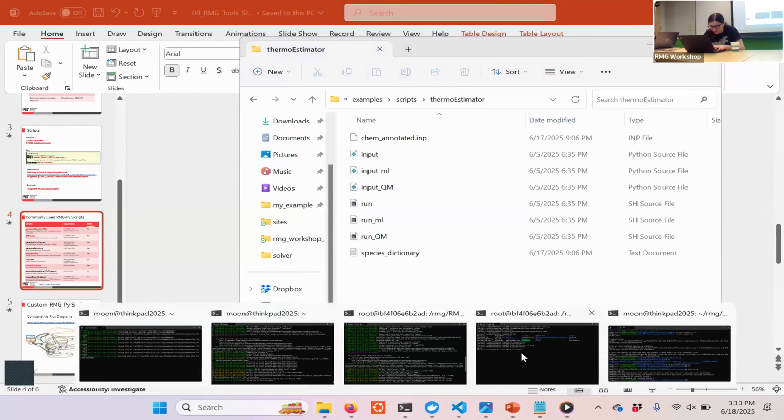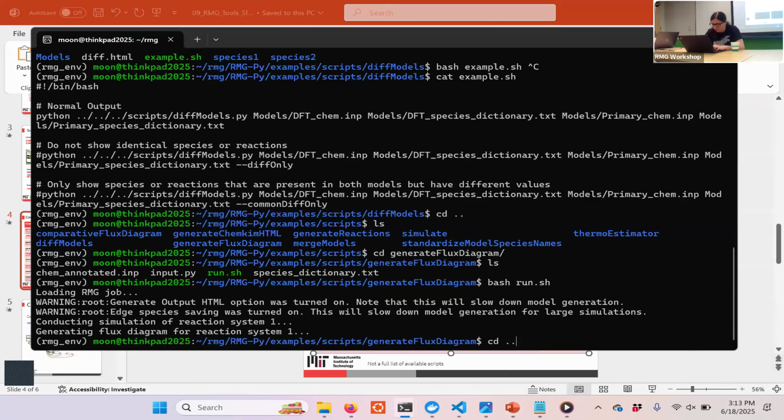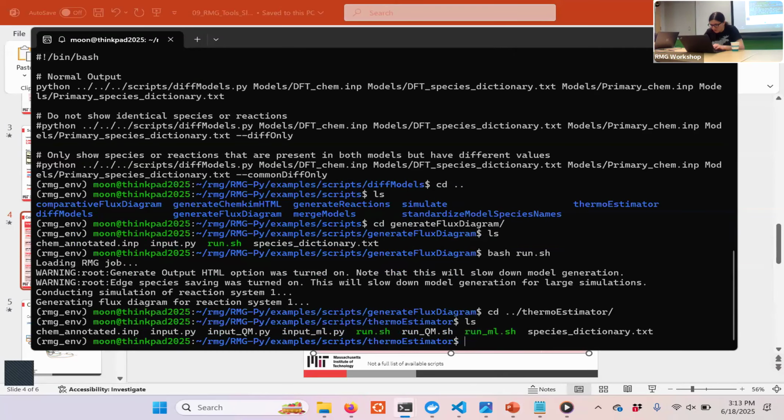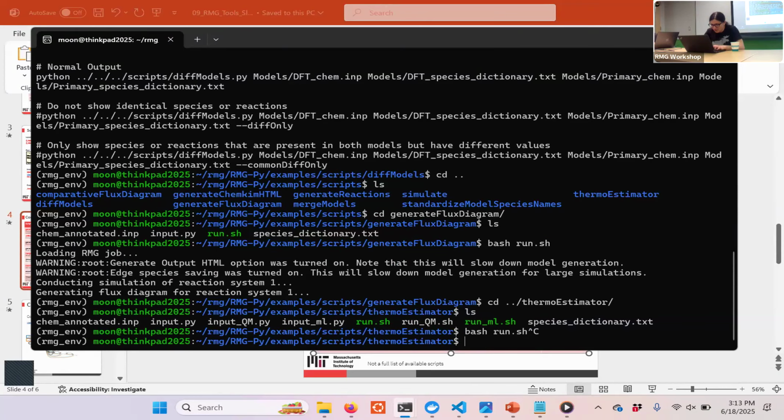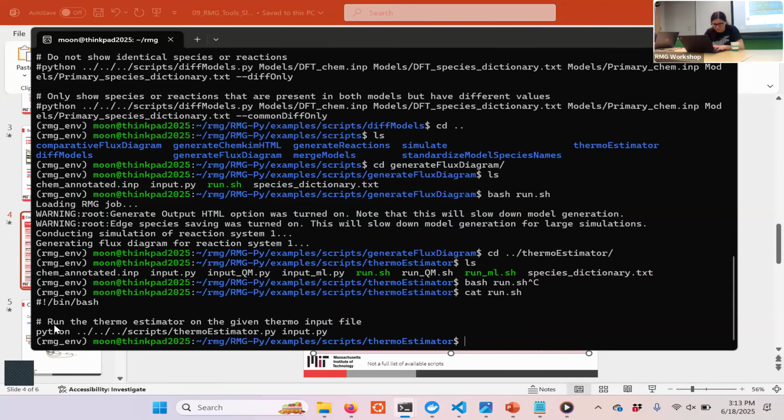So once again, if we wanted to run this example, thermo estimator, it would be bash run.sh, and that's the contents of this. It's running Python and then our thermo estimator script, and then you give it the input file.